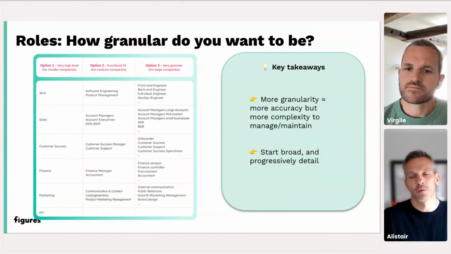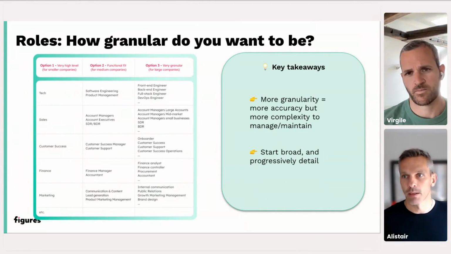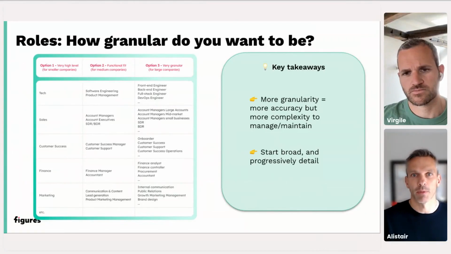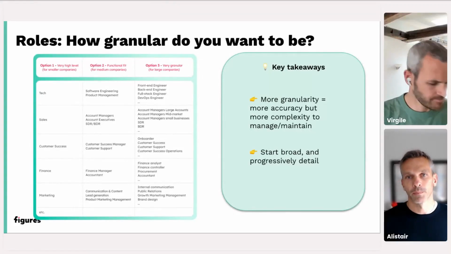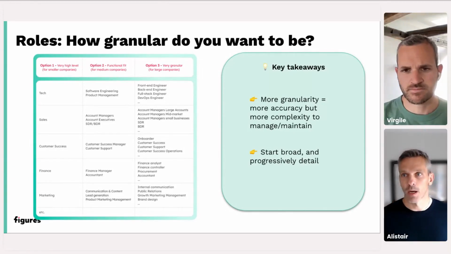Then as you progress in size and have greater differentiation between skills within roles, you've got people wearing many hats in the software engineering team, as in option 2. Then you might want to break them out into granular front end, back end, full stack at a later date. Again, it comes down to company preference, company size, and also market data availability.